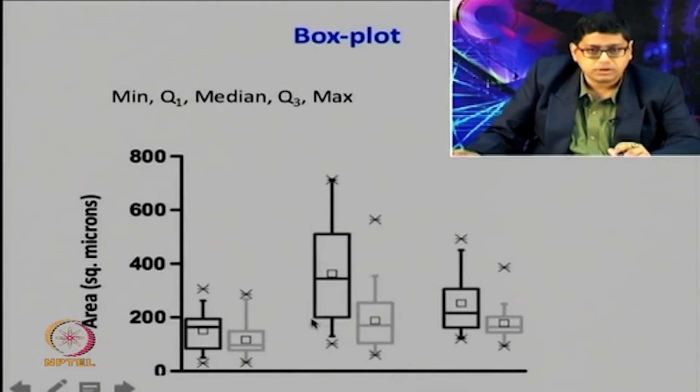The box outlines Q1, the first quartile, Q2, the median, Q3, the third quartile, and this is your maximum. What you also see are points which may lie outside this definition of the box. This point coincides with the maximum value of the distribution, but this point, and for that matter this point, really is much outside the box limits. These points are examples of outliers, and it is perhaps not surprising that in many experimental data you do have outliers. The square inside the box denotes the mean.